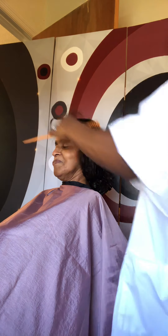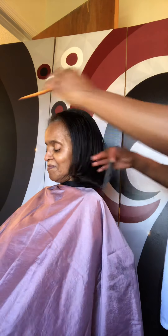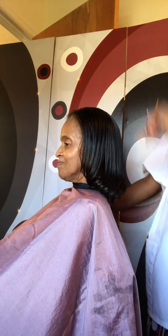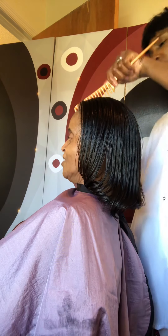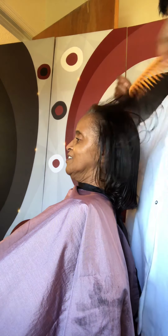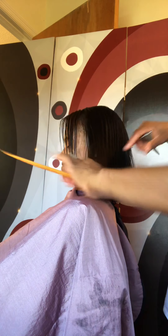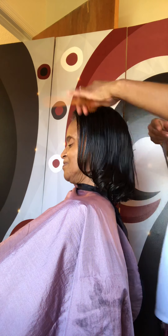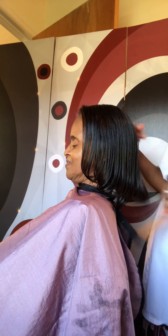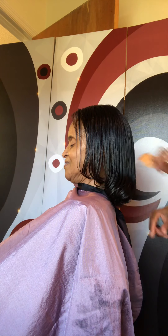She still has that luxury shine and that manageability and everything else, and she says she doesn't have to do anything but get up and go. Do you have to put any kind of oil or anything? Oh, no. Nothing — you don't have to put anything on the hair. Your hair can get dry and everybody has different textures, but if you purchase the product and you need to, the only thing you do is use a small amount and just follow the process of blow-drying or flat ironing, whatever style you wear.